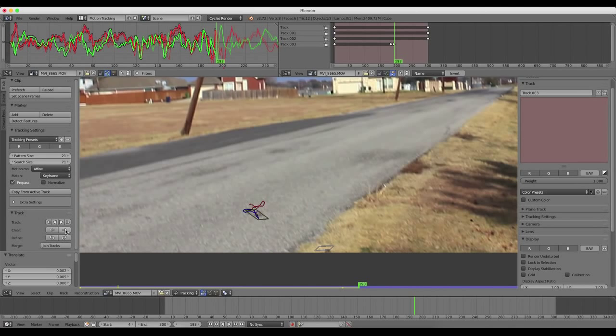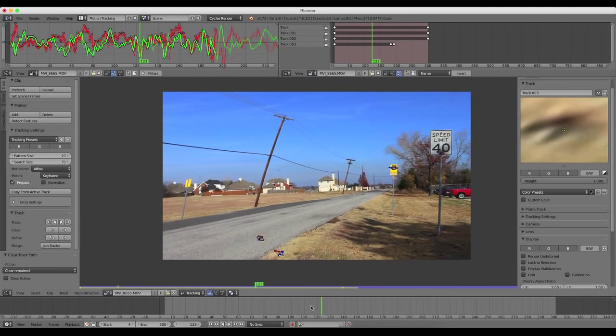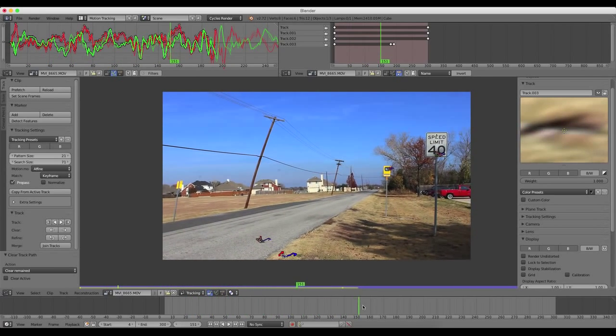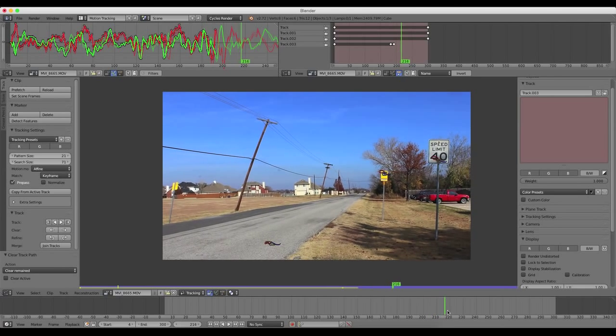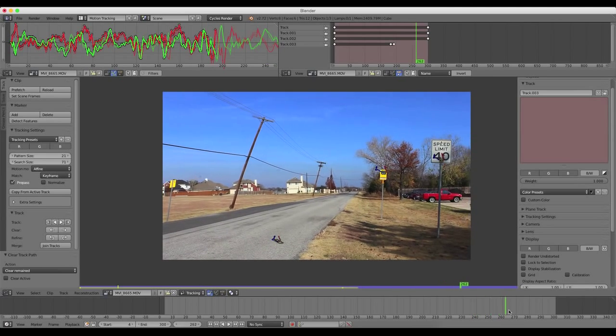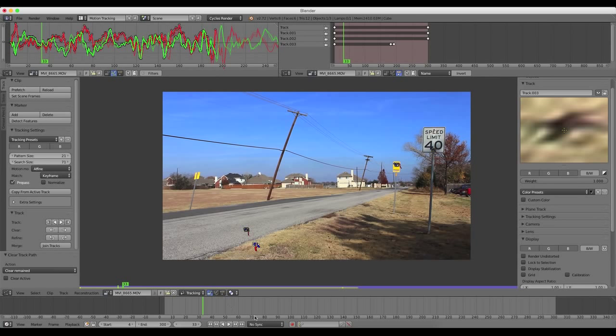And we'll come down here to where it says clear on this left hand side, and we'll just check that arrow, and underneath action you see it says clear remainder. You want to leave it on that, and what that'll do is clear the remainder of that track for the rest of the timeline. And what that enables us to do is Blender will keep all the data and information that it tracked up until that point, but since it's a dropped track, it's not going to affect when we solve the camera motion later on. If that doesn't make any sense, I'm going to explain that later.